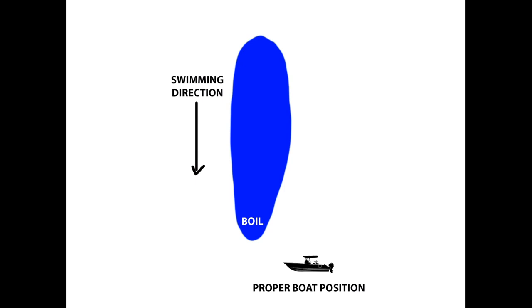Usually when these fish are like that, they'll show at the leading edge of it. So you'll see boils, or you'll see flashes of the fish near the surface. It'll be shining more at the front edge. Again, a lot of guys want to drive up and cast right to where they see those boils. By the time your jig hits the water, those fish that are feeding are going to be way past your lure, and the fish that are behind it aren't necessarily going to be biting it.